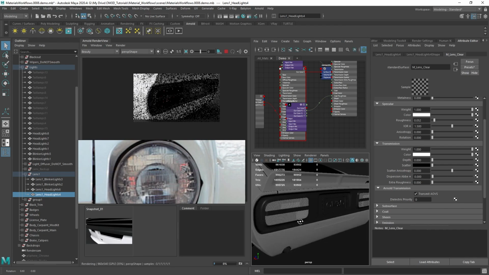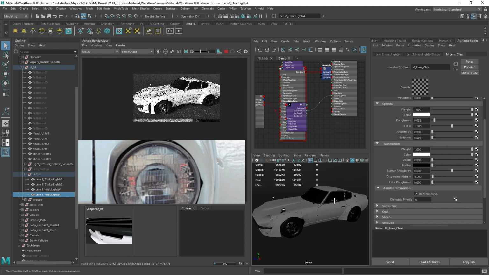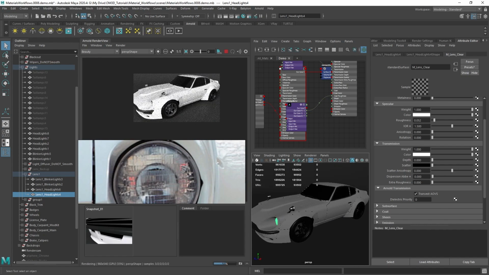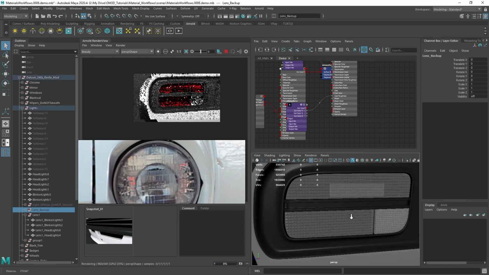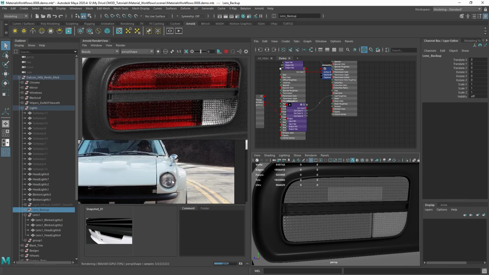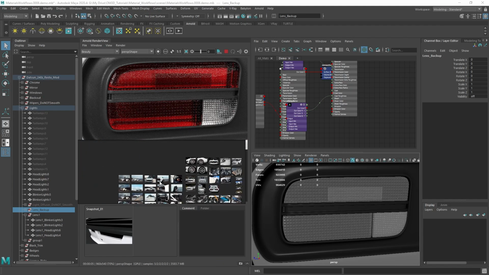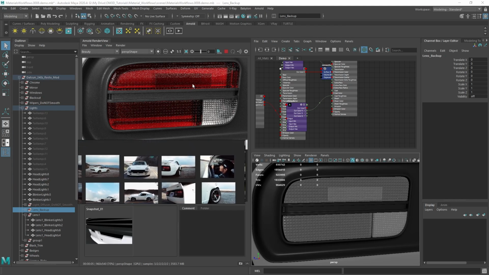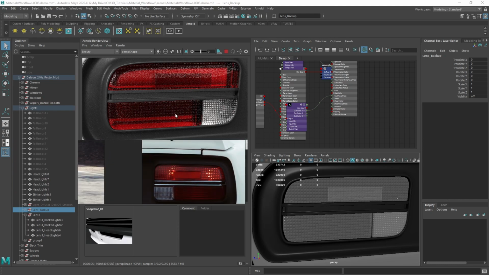And you can see what I ended up doing here for these tail lights as well. They were dark because I had multiple groups showing, but here you can see how these turned out, right? And these look really, really nice. They have all of these nice details, and this is exactly what I was trying to achieve with modeling all of this detail. Now, I don't have anything illuminating on the inside, but this is going to give us that nice ray trace detail. So this is all working together.